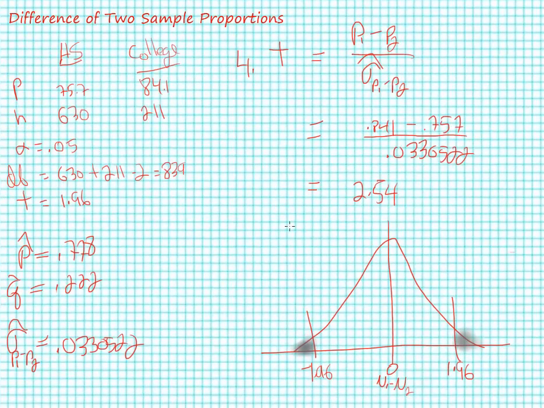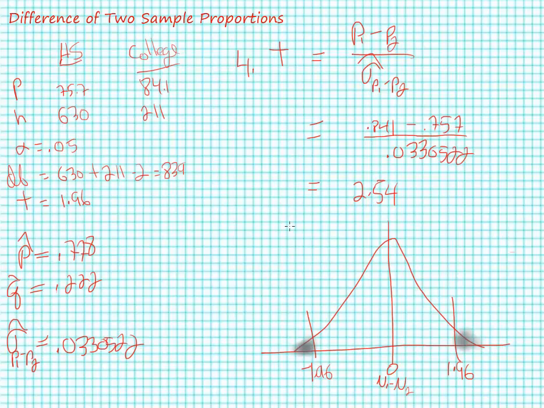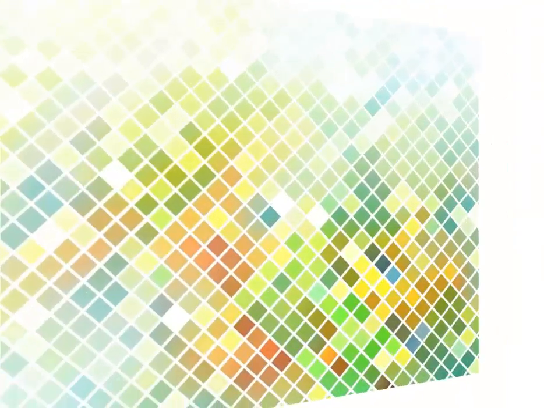We take a sample of high school graduates and a sample of college graduates and ask them what proportion of them believe that a job is very important for making their lives fulfilling. We observe a difference in these two values, with college graduates saying that job fulfillment is very important to them at 84.1%, and 75.7% of the high school graduates. This difference we observe is large enough for us to reject the null hypothesis and conclude that these two differences are statistically significant.